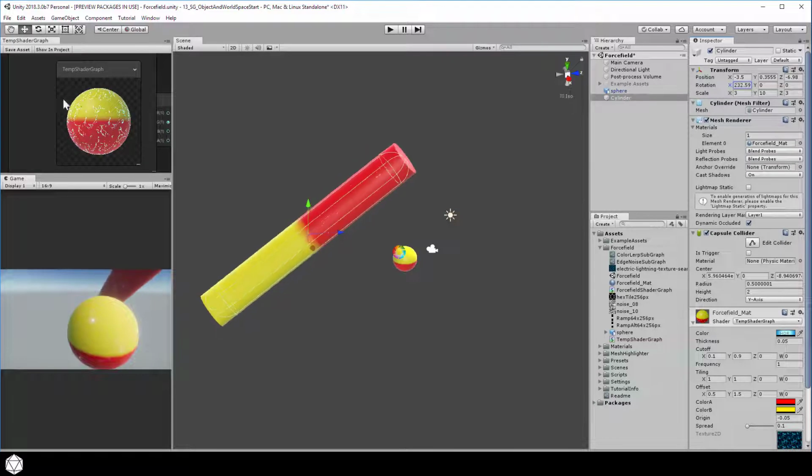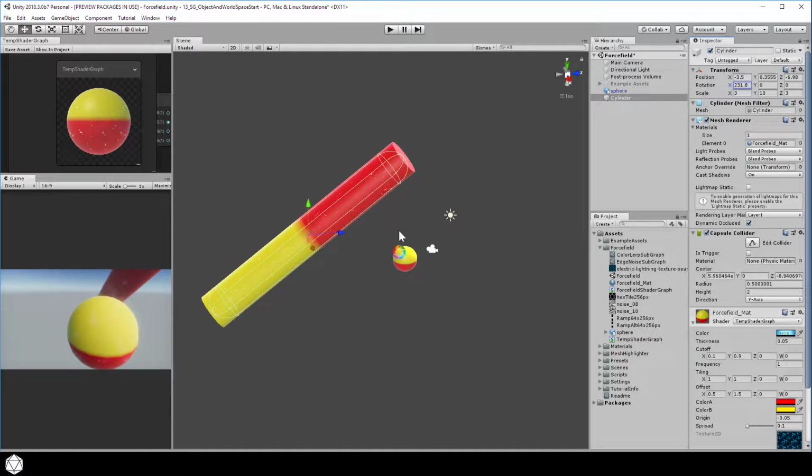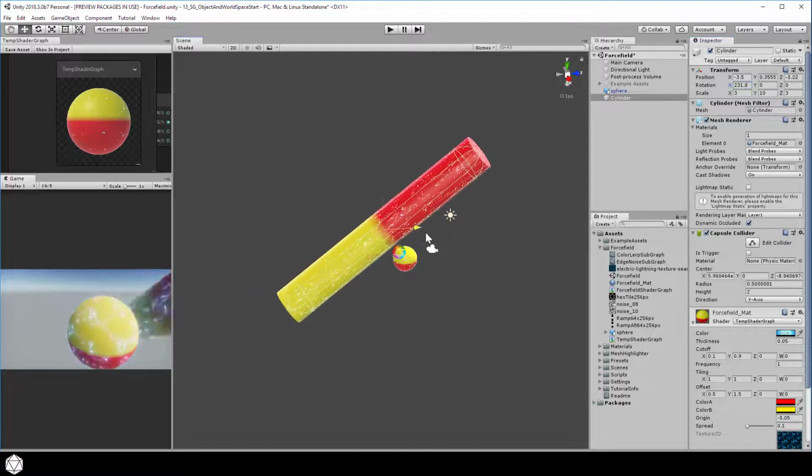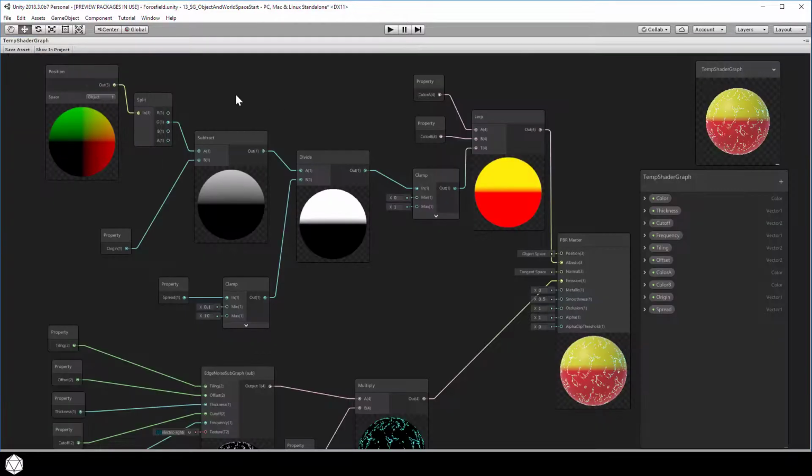This may lead to more predictable results if you want to move the object around in the scene. The colors won't change just because we transform the object. Move or rotate the cylinder, the shader doesn't care. Take a moment and experiment with the spread and the origin and make sure that you understand how they behave in object space. Pause if you need to, just confirm that for yourself. Now when you're ready, let's add some logic to our shader graph.